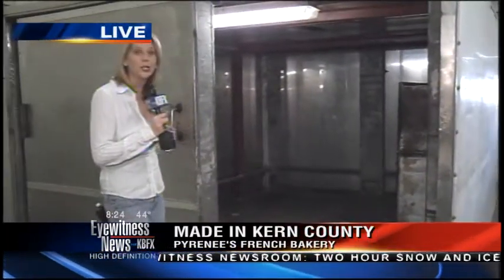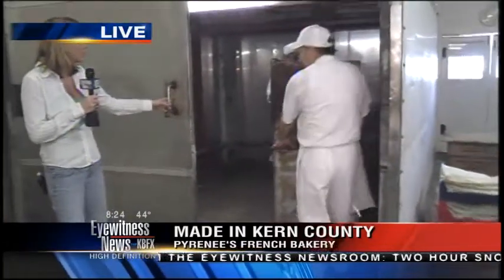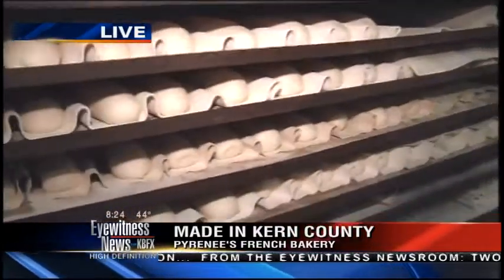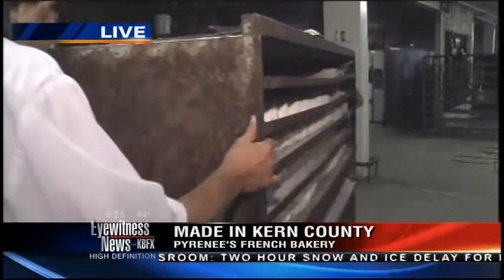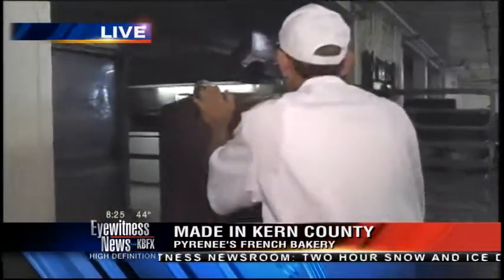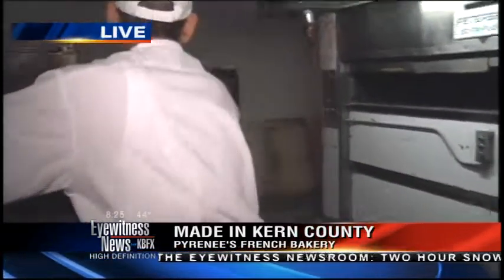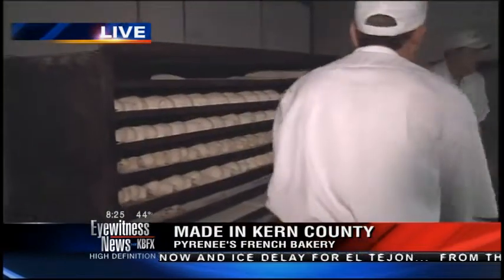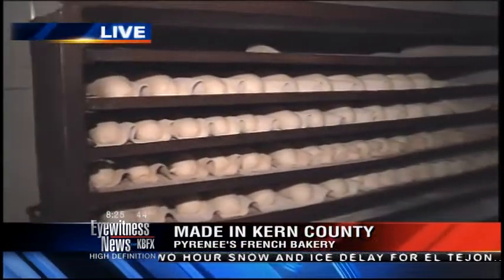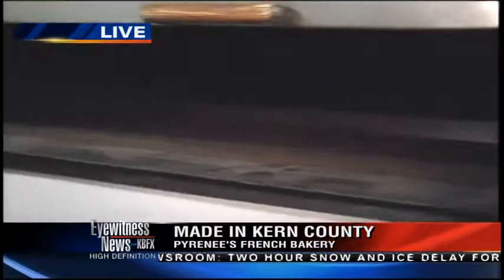I expected this room to be a cooler — it's not, it's more like a sauna. The guys are bringing out the dough here so you can see how it rises. Then they take it over to the oven. It's a brick oven — it doesn't look like old brick ovens, but it does still have bricks on the inside that the bread sits on. This is for the hard-crusted bread. They're pulling out bread that's been proofing for about an hour and a half, then slicing the tops — that's what gives it its little flare — and placing it right on the brick shelves.